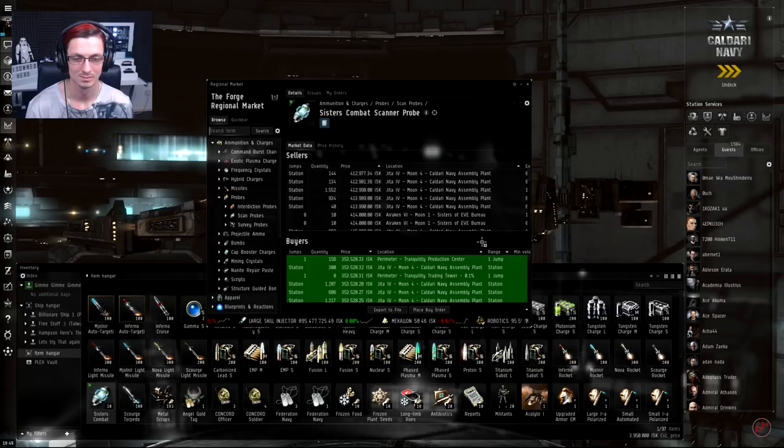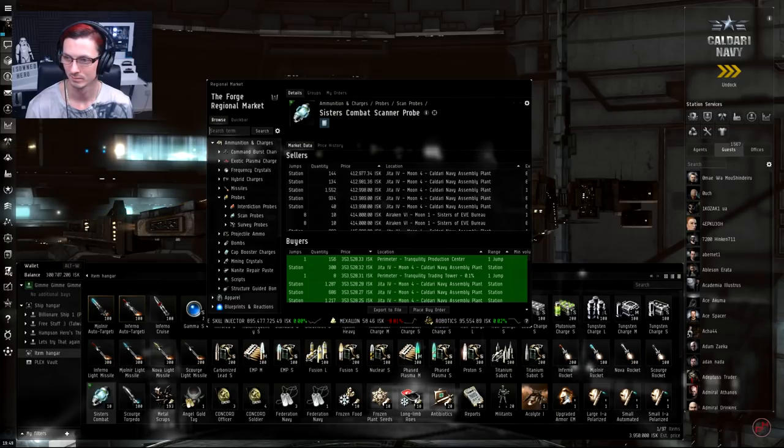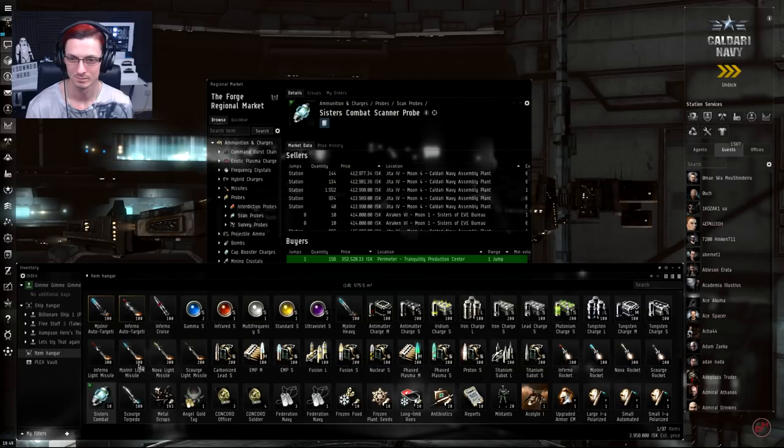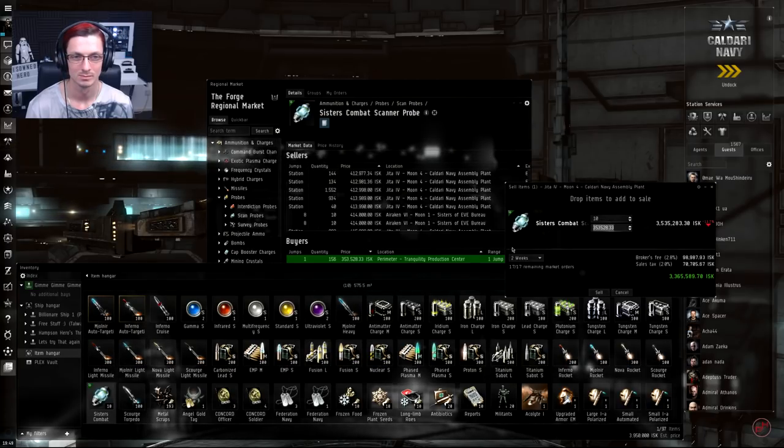But these things usually sell pretty quick, so there's no point in just trying to save a bit of time when we can get more money for them. So put them on for about, I don't know, just under what the lowest is there. And again, I'd be surprised if they take more than an hour to actually shift. So get them up. Let's have a look how much we'll get back for them.